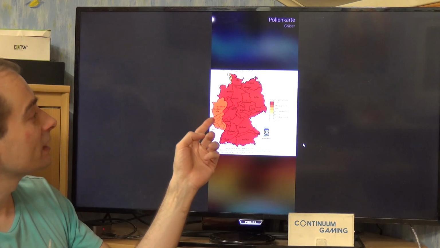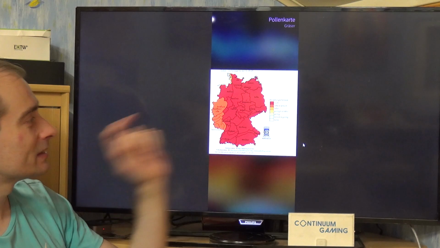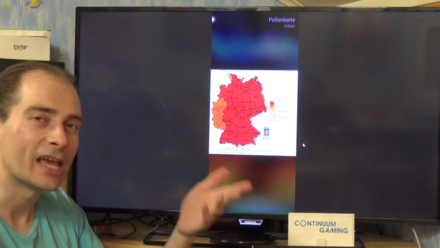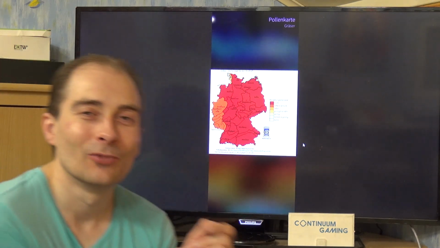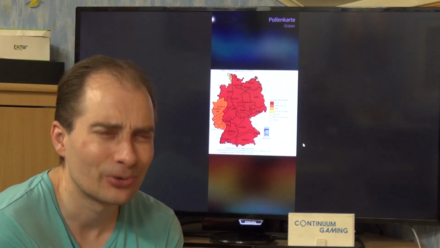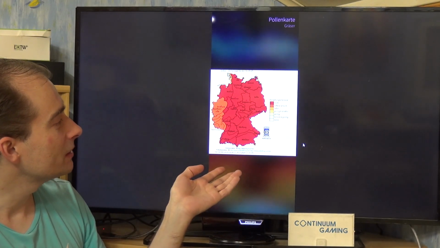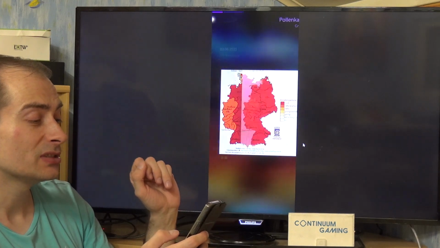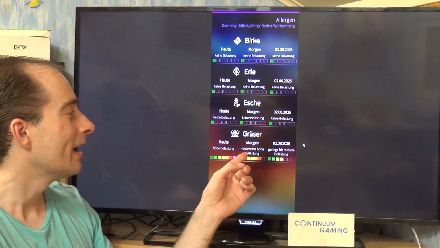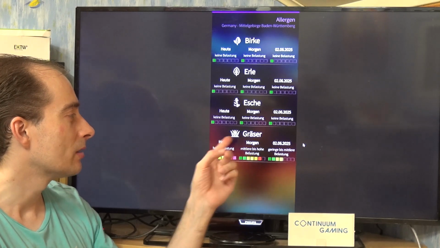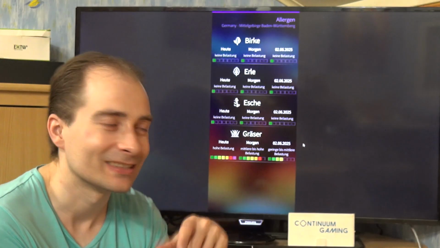So go to the grass ones. As you can see, hardcore pollen going on here. So hoch, which means extremely high or high, is more or less in all of Germany at the moment, and that is really a pretty hardcore thing. And this is more or less what you can see here, and where you are going to get different information about that. And of course, like that, you should be able to see, hey, okay, today it's really, really hardcore. Tomorrow it's a little bit less, and after that it's going down, so perfect, thank you.